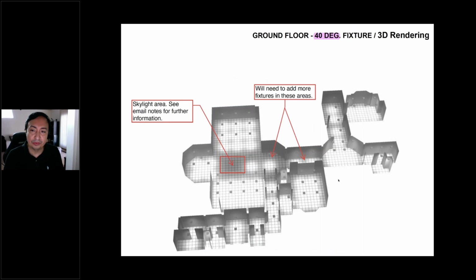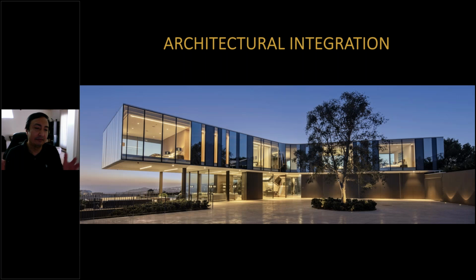Then we do another run to let the client know where some of the dark areas might be, where we may need to do a little bit of additional work. And eventually what you want to have, again, as I mentioned before at the offset, is a very balanced lighting configuration where every space has been thought of and taken into consideration. So hopefully by looking at these slides, you will be able to walk into a space and get a good feel for what the designer was trying to do.